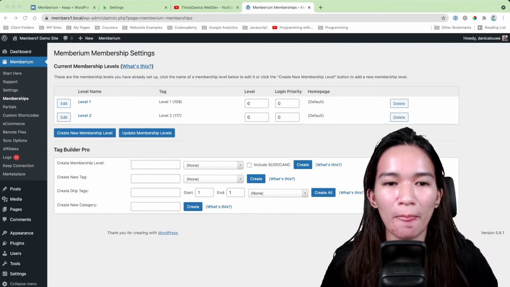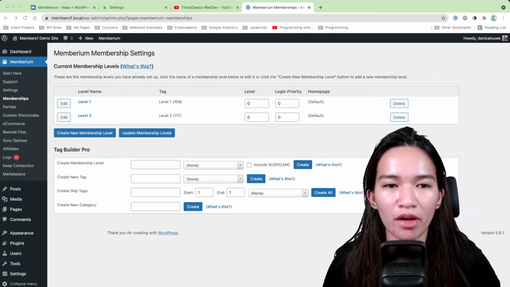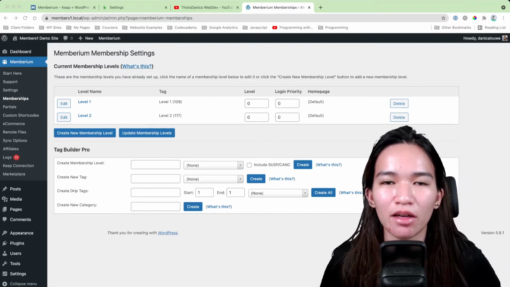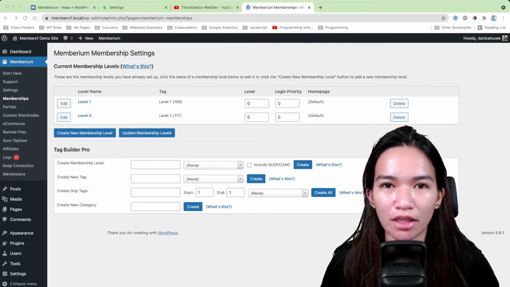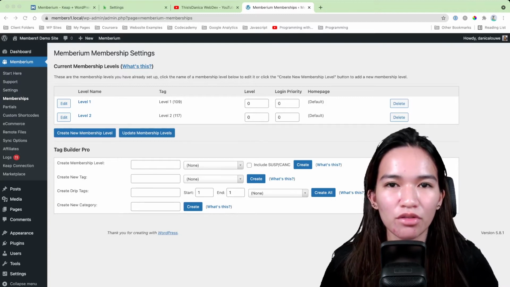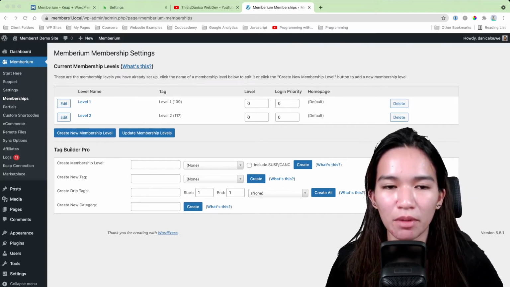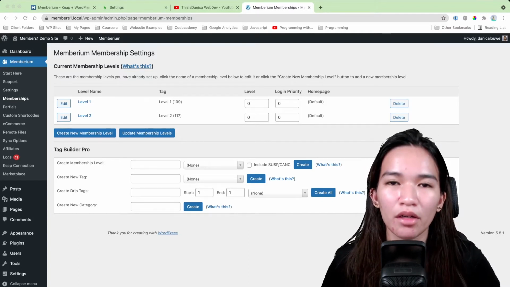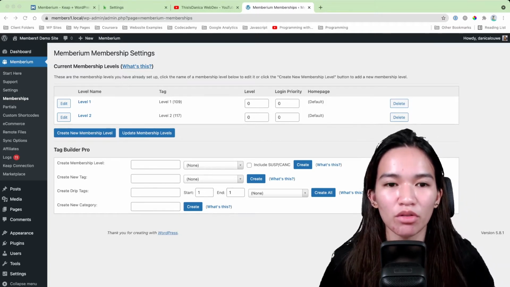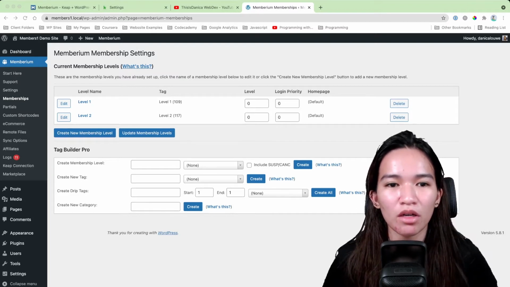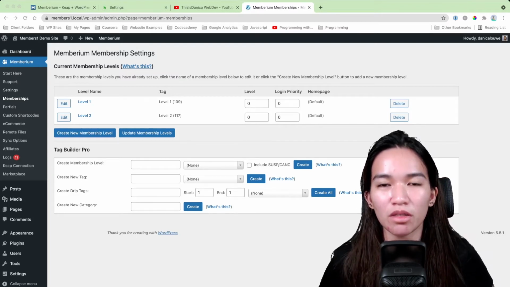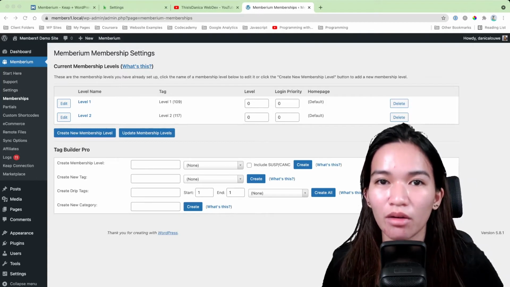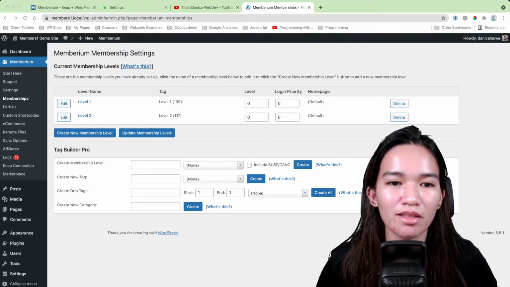But what's great about Memberium is because they haven't set any specific requirements, you could be flexible here. So you could set up membership levels, like if you have 3 levels like basic, intermediate, and then advanced. You could also have company levels depending on how this works. You could also have specific program levels. So if you have program 1, and then program 2, and so on. So again, it's very flexible. Again, check out their demonstration because it really goes over in detail how exactly Memberium works. So I suggest you do that.